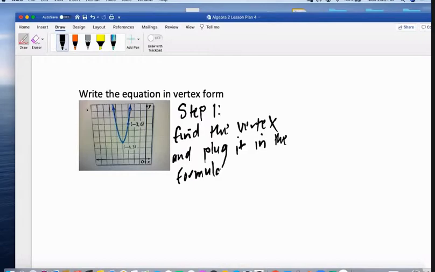So I'm going to let you guys work on this step. Let me write down the equation. So the equation says y equals, you can say f of x equals, it doesn't really matter, a parenthesis x minus h squared plus k. So what I want you guys to do for step 1 is figure out the vertex from the graph. And you're going to replace that for your h and k, just like what you did. So I'll give you guys a couple of minutes to work on that.